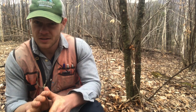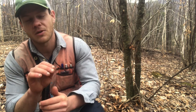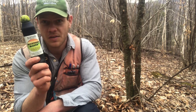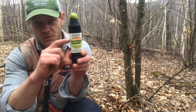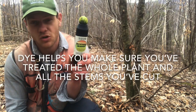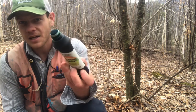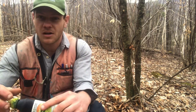The best way to do this is using the cut stump application method — the most targeted and minimal herbicide application possible. I use a tool called a buckthorn blaster, which is a modified bingo dauber. You can get it on the internet for six bucks. It holds four ounces, and I fill it halfway: two ounces of 40% active ingredient glyphosate concentrate, two ounces of water, and then I add a blue turf dye — you could also use food coloring. The only purpose of the dye is so you can see which plants you've already treated. The tip is a sponge, so it doesn't leak and it doesn't get on you — it's an incredibly safe and minimal way to apply. This four-ounce container is enough herbicide to treat hundreds and hundreds of plants.